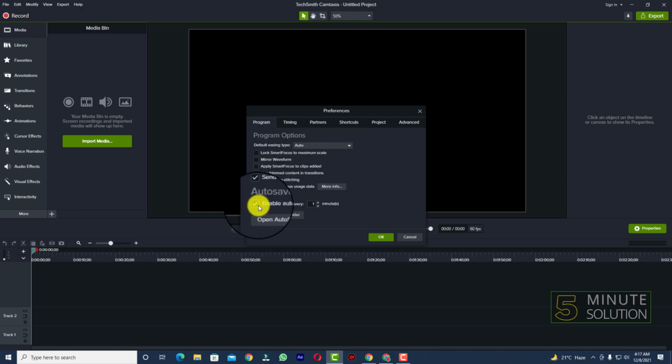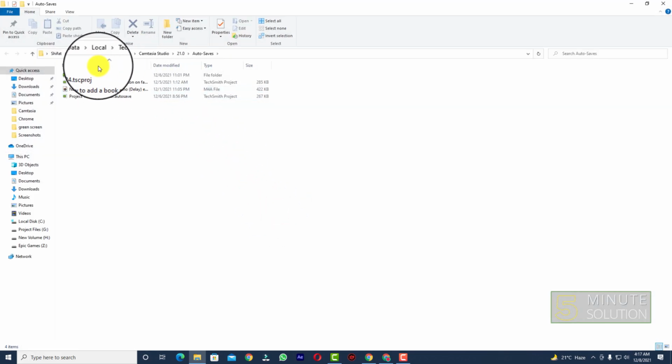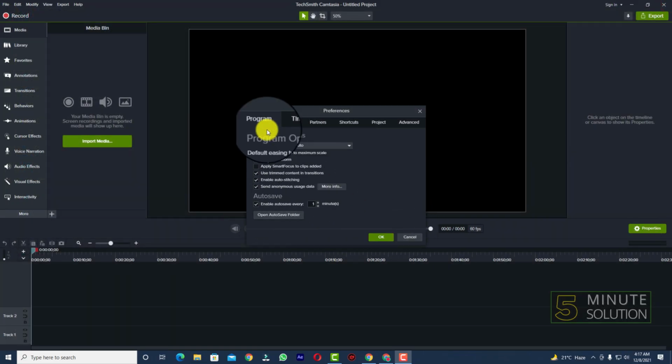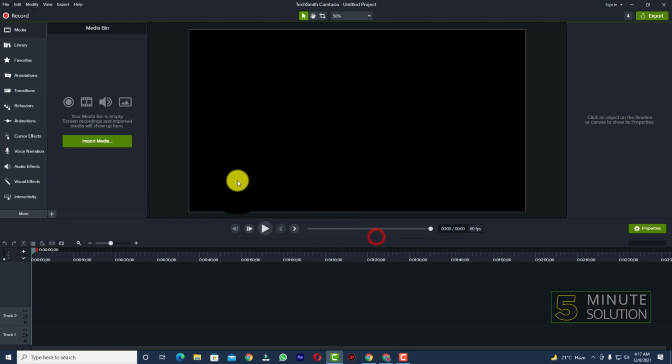And now you can see the autosave option. It's very important, because if you don't have an IPS or UPS and load shedding happens, it might interrupt your editing work. You can see Open Autosave Folder, so if you click on that, you'll be able to find your autosaved file. I hope everything is good to go. Now I'm just clicking OK. These are the basic things.